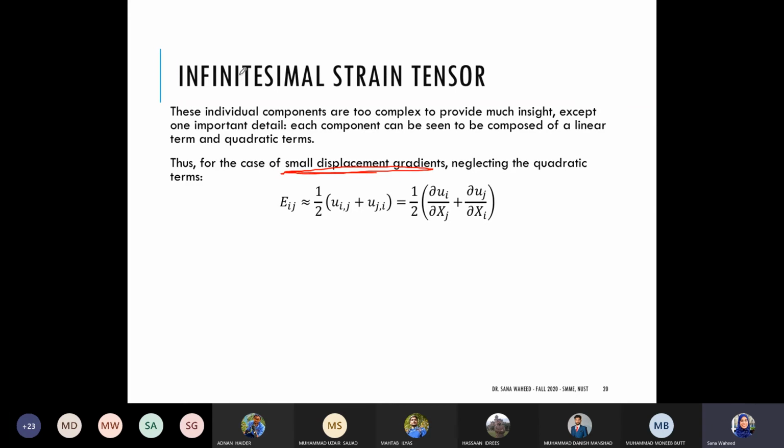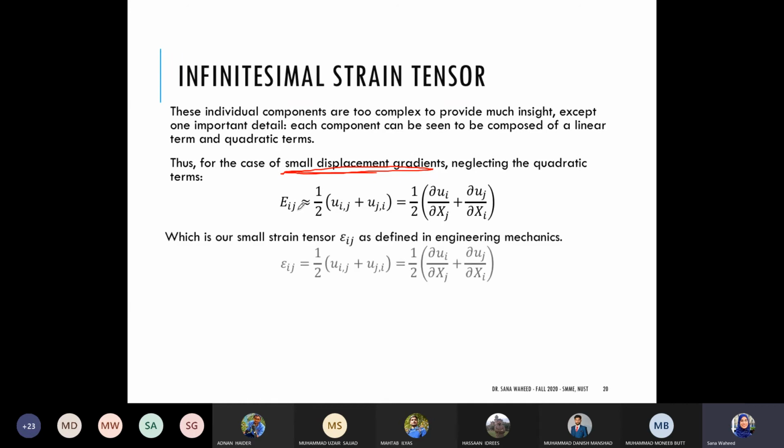Why, I'll come to just a discussion of why we might be interested in those. इस केस में this strain tensor is then no longer represented by a capital E because हमने उसकी एक approximation कर ली है. Instead, it's represented by epsilon, where epsilon is known as the small strain or infinitesimal strain tensor.